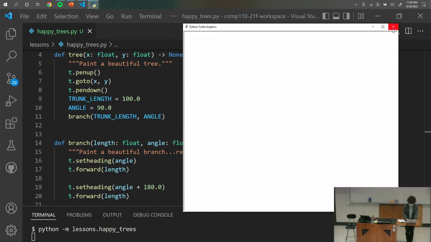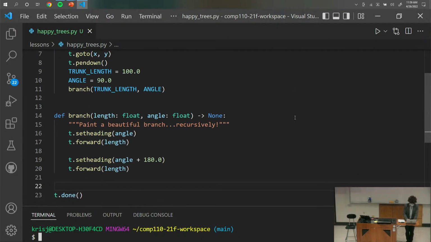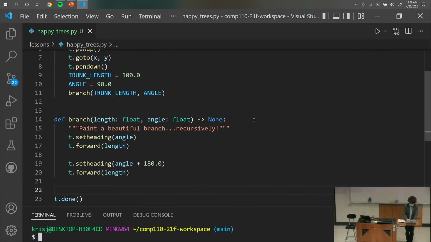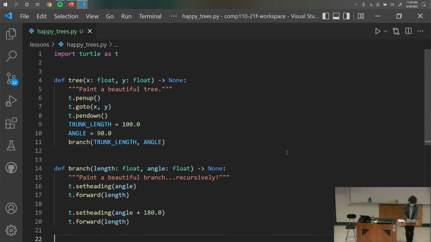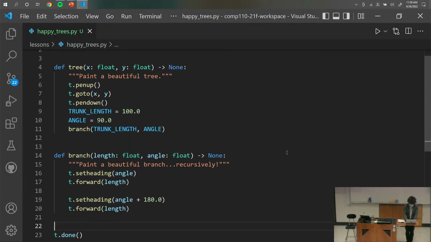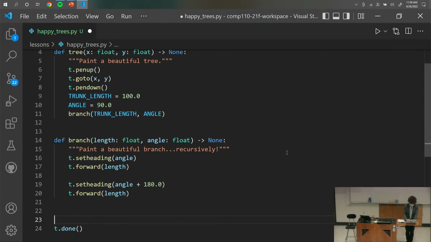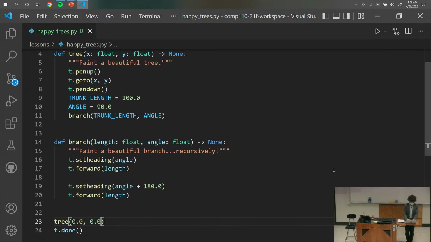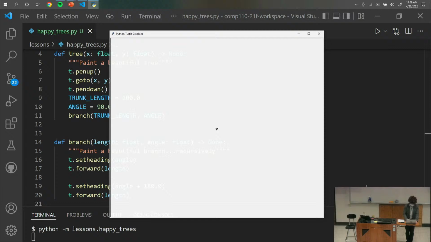You know what we didn't do? We never called our tree function. We just said done. We defined two functions. That's art, really. So tree 0, 0 is how we can kick this out. And let's make these floats to be precise here. All right. So start at the origin, which is the center in our turtle graphics of the canvas.